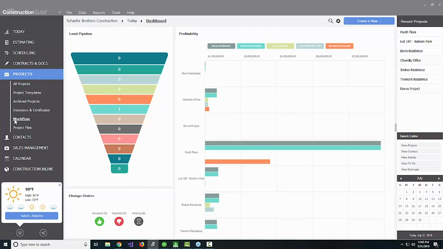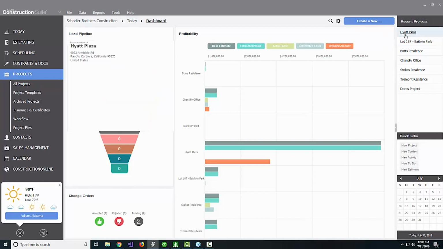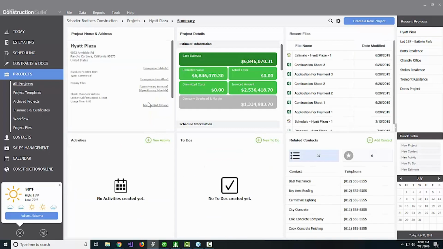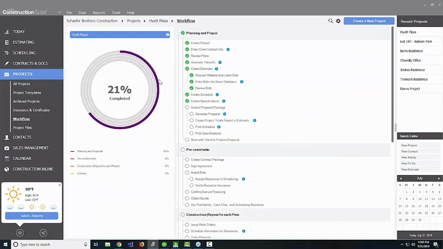Now, you can use the little hub here to get into the workflow for your specific project, or if you click on, like over on recent projects, a project you want to work on, there's also a shortcut or a link right here to view the project workflow. Of course, we've given it its own page because it's one of the most important elements of this process.